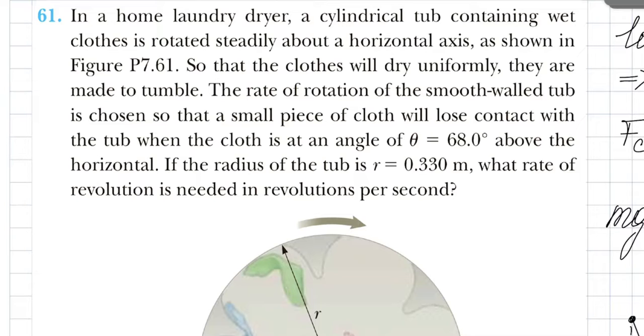we have the rotational motion inside the dryer, and it's a tumbling cycle here. What they're giving us is that at a certain angle, we have the light piece of clothing losing contact and falling down. So when you think about it, what is making those pieces of clothing rotate?